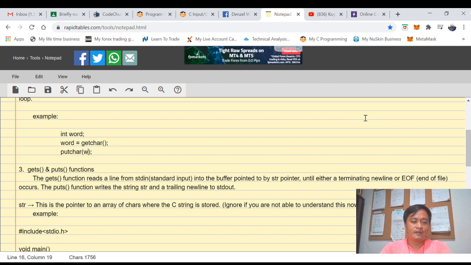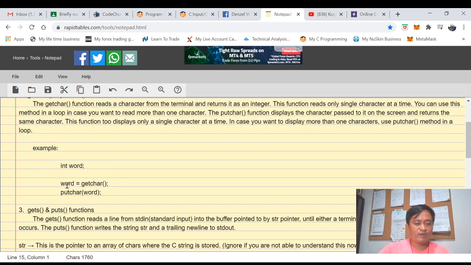So what I'm doing here is I declared word as an integer variable, and this word is capable of holding an integer value, and I use my variable word to be the storage of whatever the getchar gets. Whatever that is will be stored in word, and when I say putchar word, it will display on the screen whatever is in word.